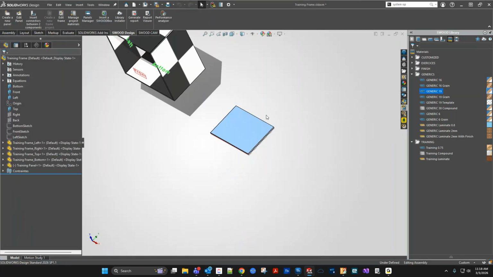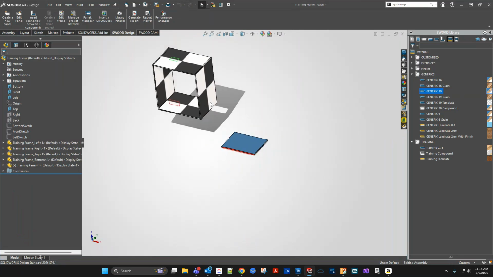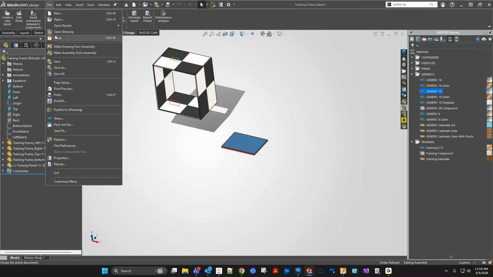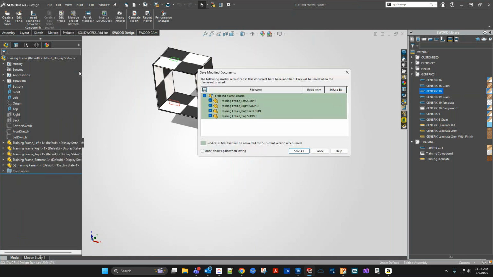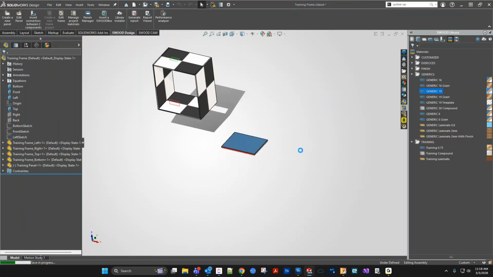Oh, I wonder if it's like a past version thing. If you save this, does it update? Like save and rebuild it? Just click this, or how do I do that? Let's save it first, and then we'll rebuild it from there. So this is the training frame, so we can save that. It's fine. And then hit the rebuild light there. Simply not up to date.